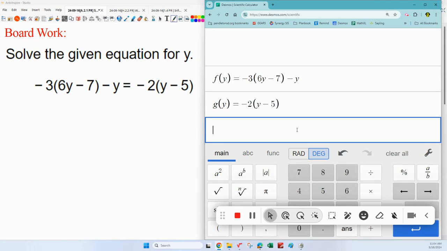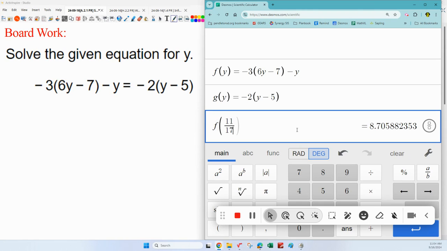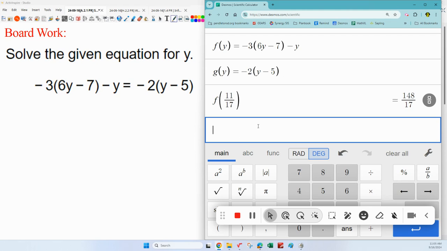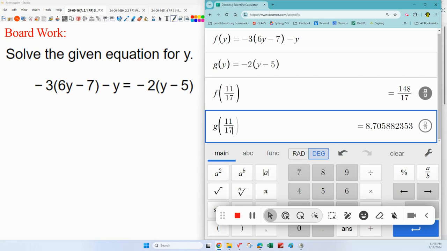Okay, last two steps. Good, so we're going to evaluate that at 11/17. Plug it in. Let's make it an exact fraction. So on the left side, when we plug in our solution, we get the number 148/17. What's next? G of, same thing. And we got it, right? Everybody see that? If you haven't done it yet, just go through that process so you can remember it. Doing the process will help you internalize it and remember it for when you need it.